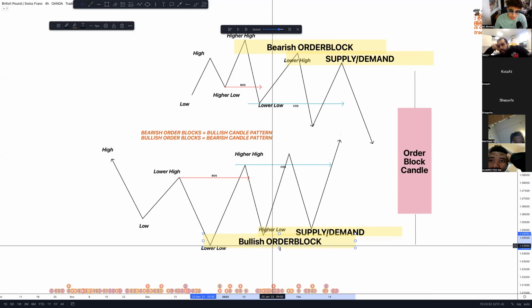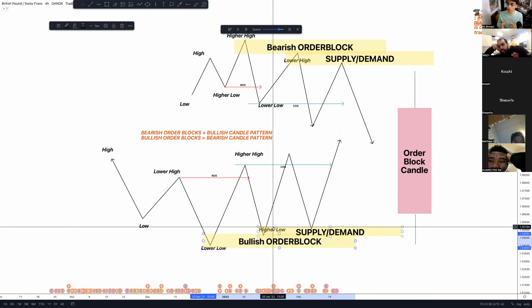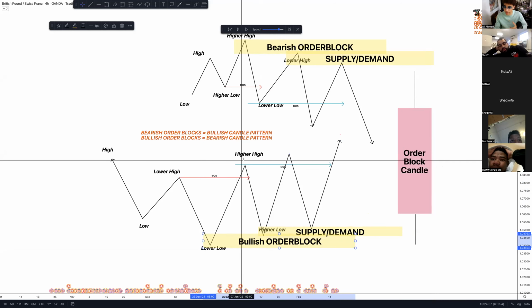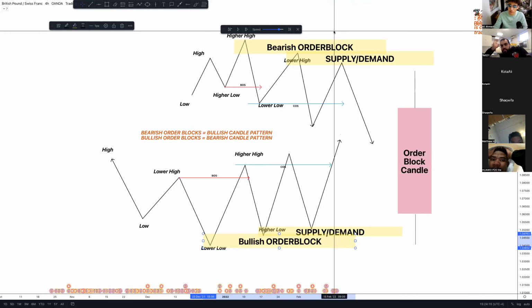So this is it. And then if price continues, now we have that same order block concept, that lowest point off of this new low, except it's our supply or demand zone, which continues to push price higher. And each time we continue structure, we form another supply or demand zone, which are really good for scaling into your entries. So I'm showing you guys the diagram now. I want you guys to write it down, get it down, and then I'm going to show you an actual example in the market.